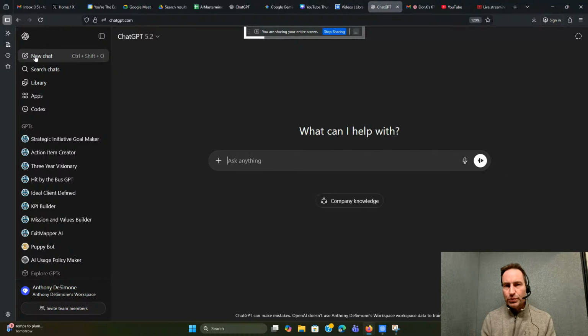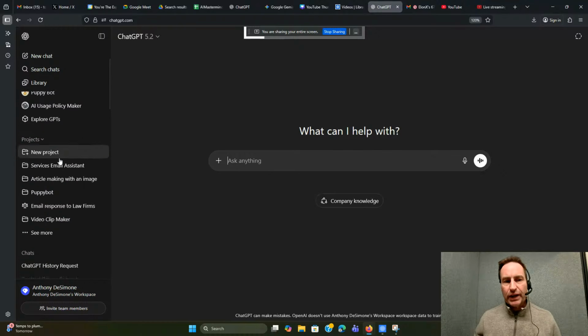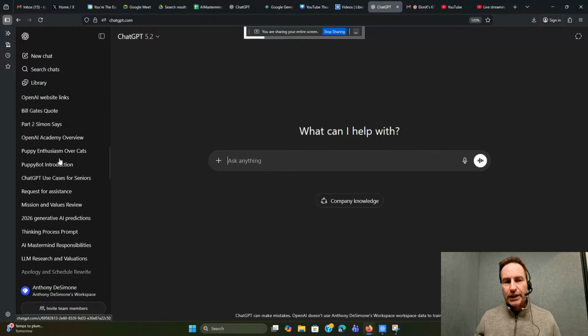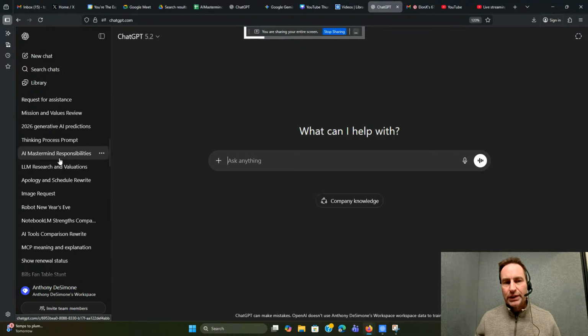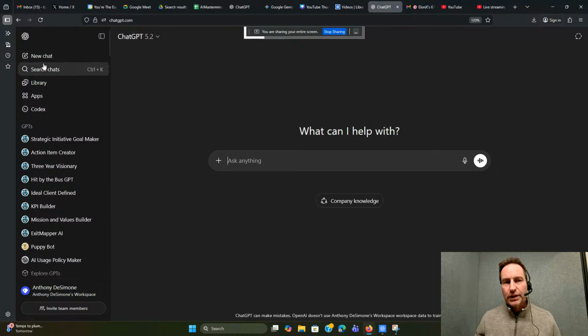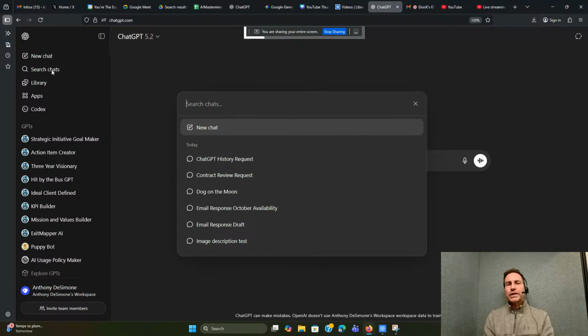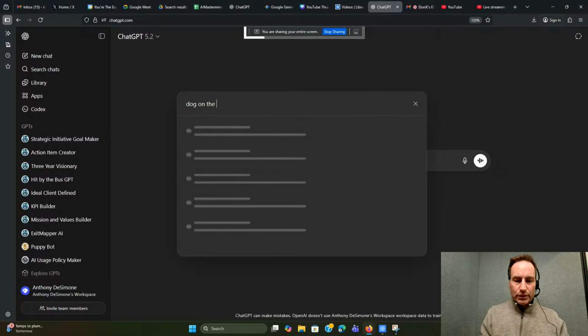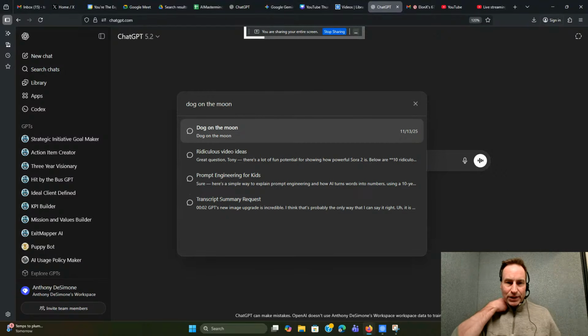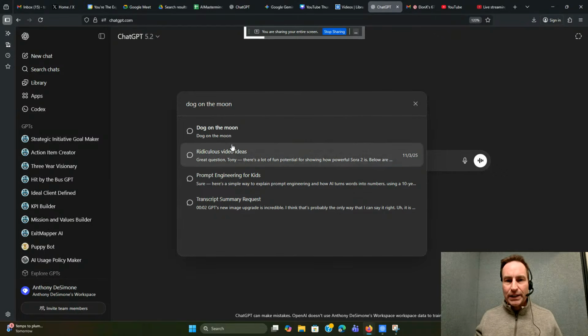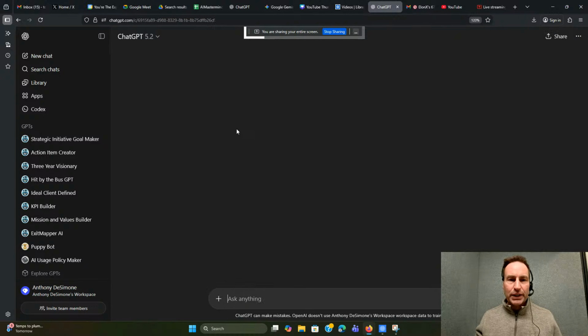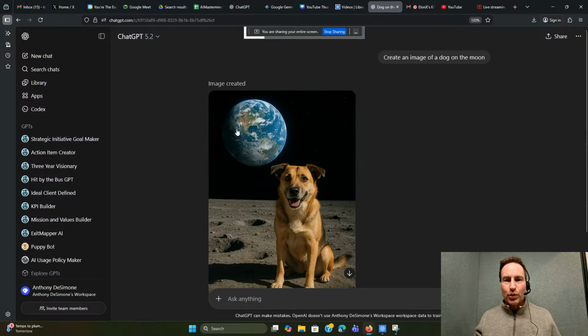Now, as you use ChatGPT more often and you have more and more chats, it can get a little bit messy. There's a lot of information there, and this is where the magnifying glass, the search chats, could really come in handy, because if you are needing to go back to any of your threads, like dog on the moon, if I ever wanted to get back to that, I can just search that and find anything where a dog on the moon discussion occurred, and then it'll allow me to get back to that thread much more quickly.